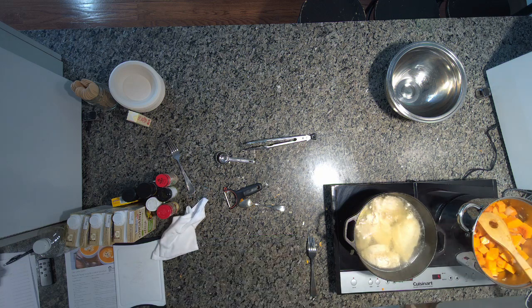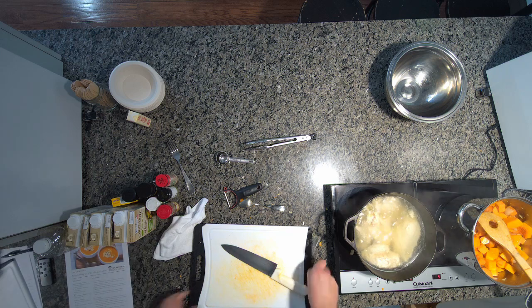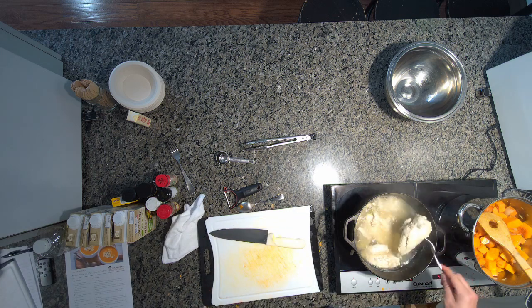In the meantime, I'm just gonna get this cleaned off. I guess I actually can just use this cutting board because we're not coming back with any more veggies. So I'll use this one instead of the one I grabbed. Let's take a look at our chicken and see. We'll get the biggest breast.